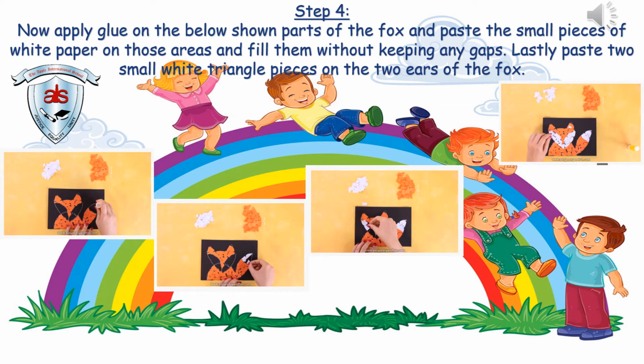Step 4. Now apply glue on the below shown parts of the fox and paste the small pieces of white paper on those areas and fill them without keeping any gaps. Lastly, paste two small white triangle pieces on the two ears of the fox.